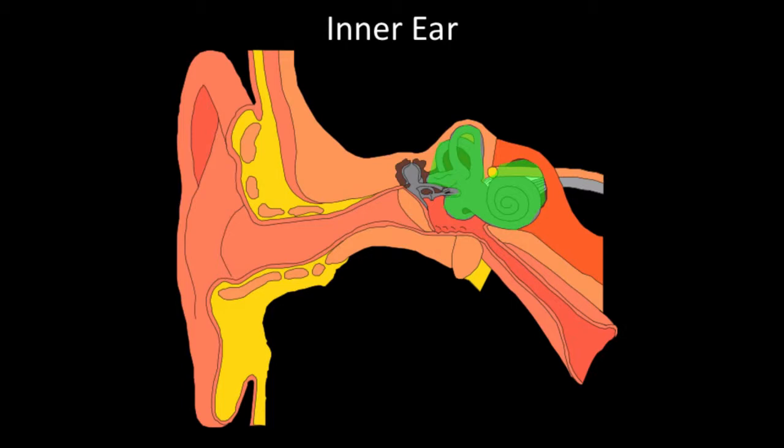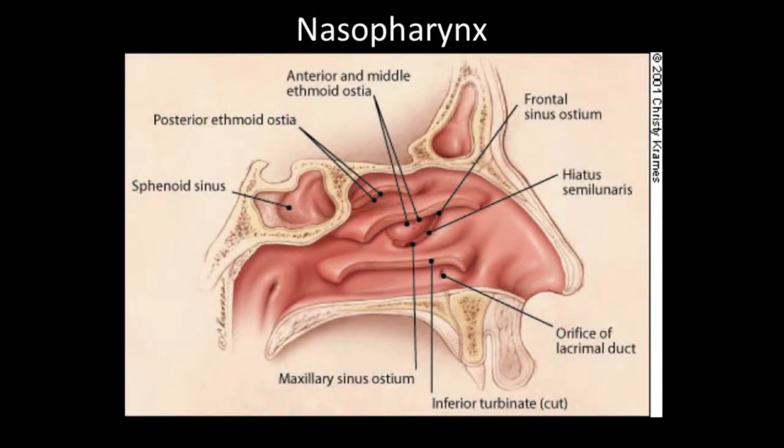The middle ear space is the area of greatest concern with most dive injuries. The area inside the nose is known as the nasopharynx — picture the area above the hard palate, and that whole area is much larger than you might think. It's important for that to be clear. All the openings to the sinuses are connected to that nasopharynx, and they're not much larger than small dots. So it doesn't take much congestion or mucus to block the sinus openings — this is why our sinuses equalize at the same time our middle ears do.